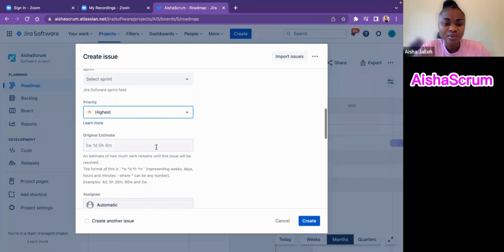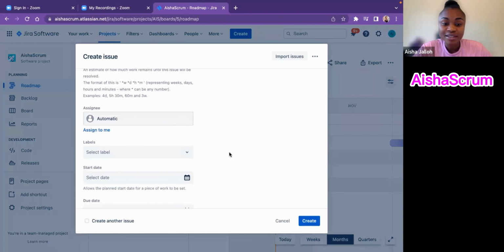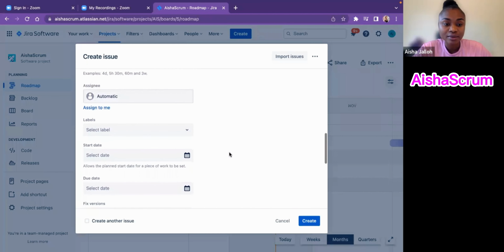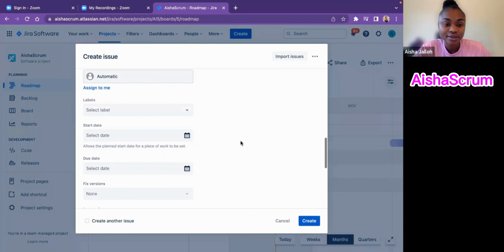Then we'll put what size it is for, but we're not doing that right now. That's something that goes with conversation and all of that. And you can add labels, but I do not plan to have any label currently. If I want to create a label, I can create one and add it, but that's not what I want to do here.